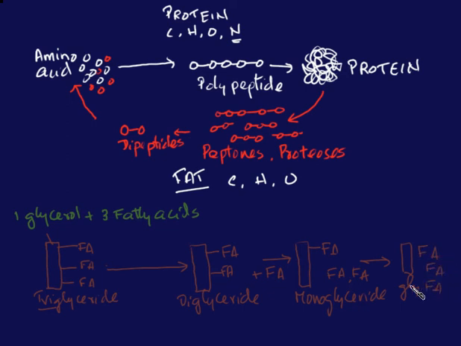This is how we digest the fat, right? And it's done by different enzymes present in the small intestine. The triglyceride is turned into diglyceride by removing 1 molecule of fatty acid. The next one is turned into mono, meaning 1. Di means 2. And at last you get free molecules of fatty acids and the glycerol. So that's the digestion of the fat. Let's study about the DNA now.